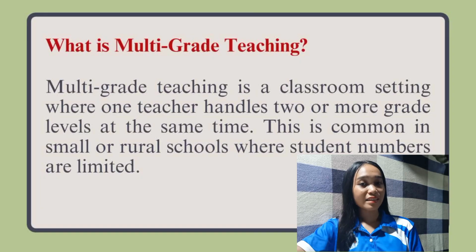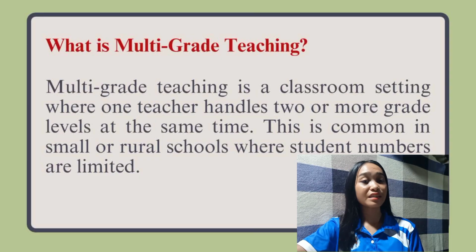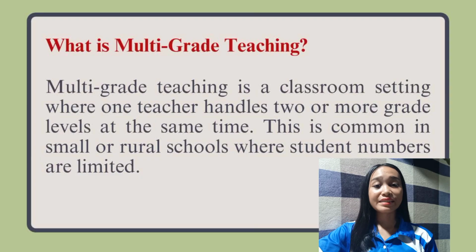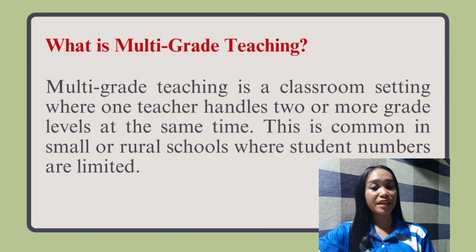What is multigrade teaching? This is a method of instruction where a single teacher teaches students from two or more different grade levels in the same classroom and at the same time. Instead of having separate classes for each grade level, students of different ages or academic levels can learn together, and the teacher plans lessons that can work across those levels. It is commonly used in rural or remote schools with few students, small schools with limited teachers, and alternative or flexible learning environments.